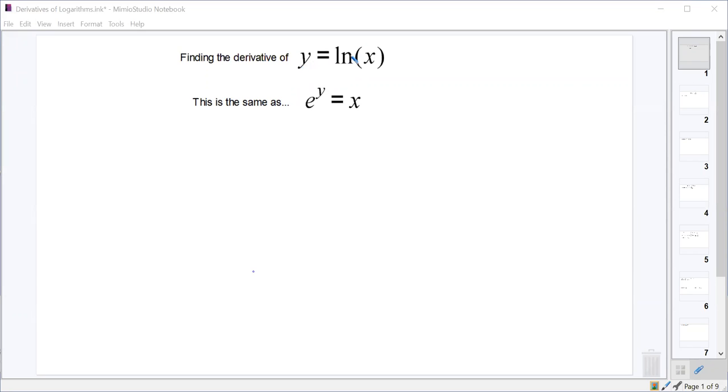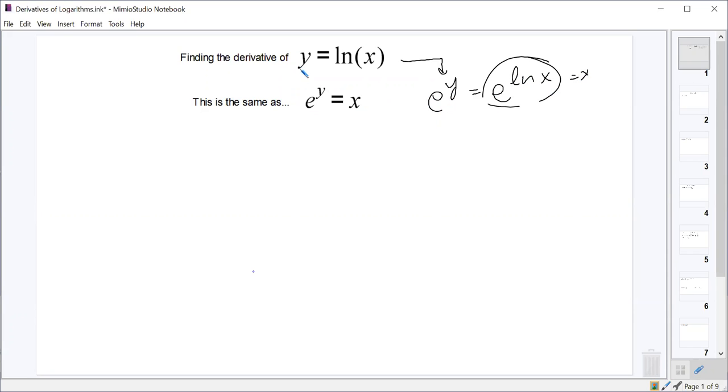We're going to raise both sides of this as powers of e. So this becomes e to the y equals e to the natural log of x. This is called exponentiating this equation. We're making both sides exponents of a base e. We could do it with a different base if we wanted to for a different context, but we're going to do it with e here. So that would give us e to the y equals e to the natural log of x, and e to the natural log of x ought to equal x.